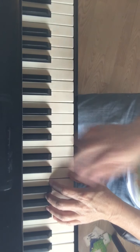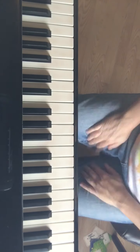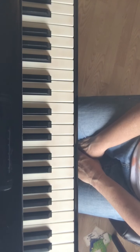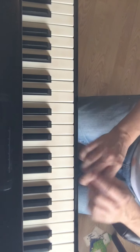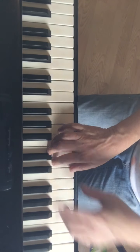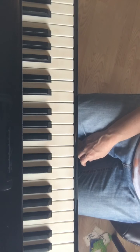I'm going to count to four and we're going to play. If you make a mistake, do not give up — do not take your hands off. At least train your eyes to follow the music, your eyes and ears. If you make a mistake, just leave your hands there, stop playing, and let your eyes follow along to where we are. Try to come back in on another line, but if you're not ready for that, just watch so you can practice tracking your notes.